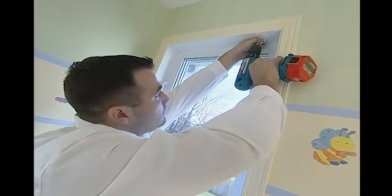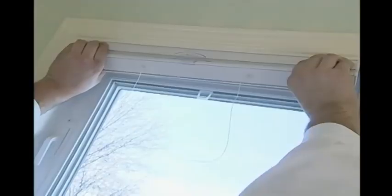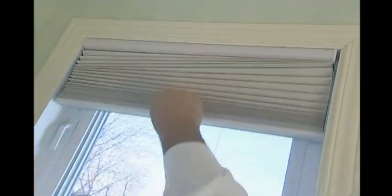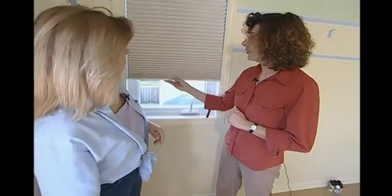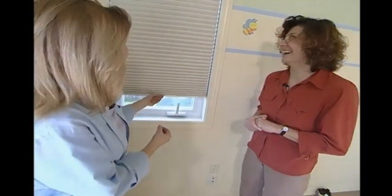Now with the blinds, what we've done is we've looked after all three elements that were of concern for the nursery, and that is one, making the room nice and dark when the baby's sleeping. Second of all is to look after the weather control. In the summer the room got very hot and in the winter very cold. Well, we've looked after that because the cellular structure of the blind is going to help the control. And third of all, and my most favorite, is that the blinds are cordless, and there's absolutely no cords at all. All you have to do is just lift the blind up, pull the blind down. There's no cords. Try it. It's so much fun.